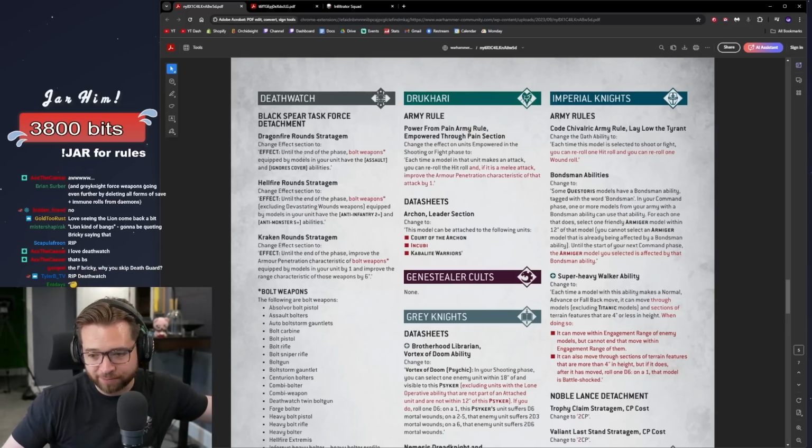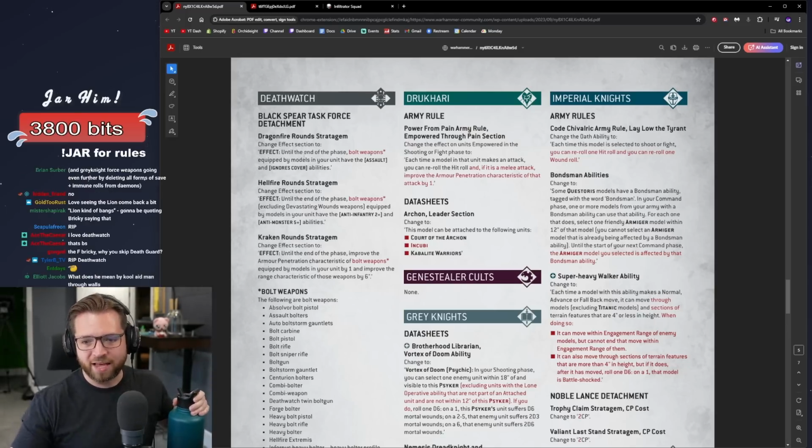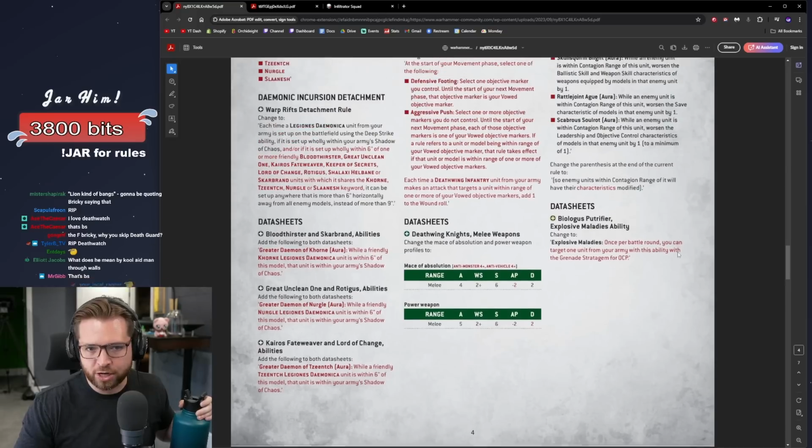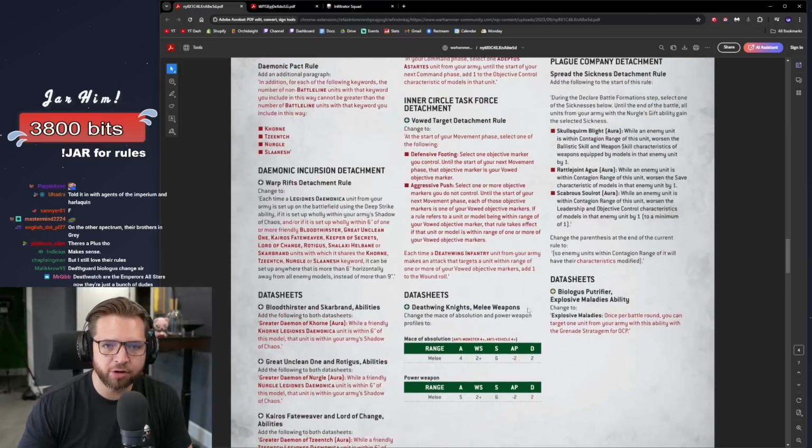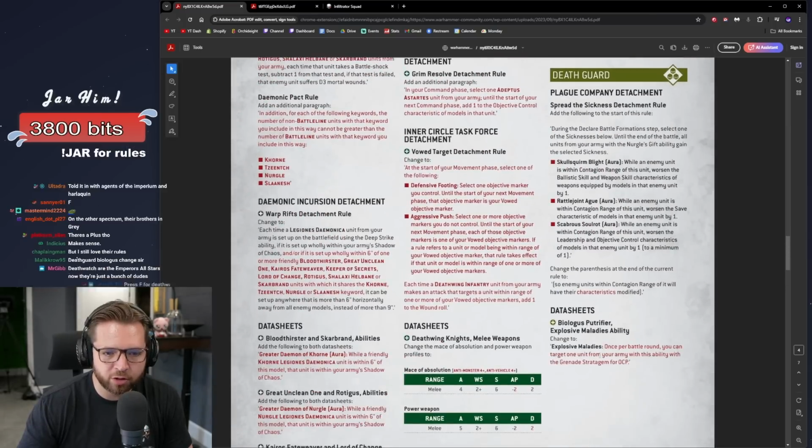It's total bullshit. Why'd you skip Death Guard? Because nothing changed. This is the same as before. It's just a reprint. There's nothing new here. It's the same. There's a plus though. Where? Once per battle round, you target one unit in the army with this ability with the grenade stratagems.